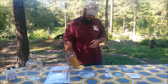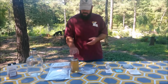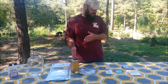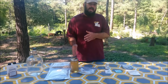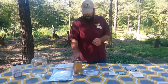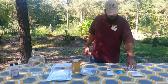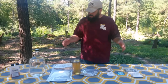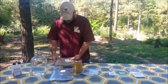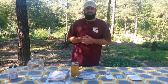So, people are going to ask, why don't you use honey as your priming sugar? I choose not to, because with honey you're really taking a chance, because you're not having a definite sweetness. All honeys have slightly different levels of sweetness in them. So, if you're kegging, you don't have to worry about that. But we're bottling it, and we're going to use some of this sugar. So that's the ingredients that we're going to use. Basically, we're going to get started on steeping these grains together, and we're going to boil this beer this afternoon.